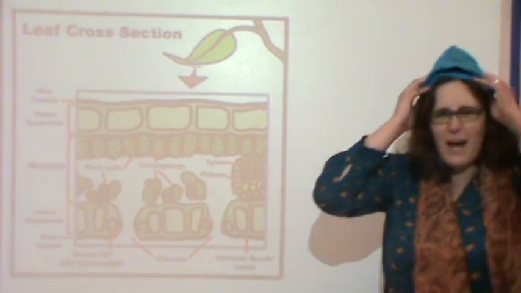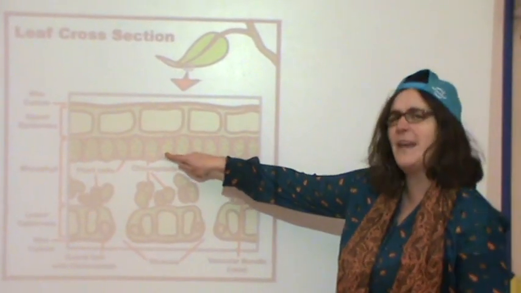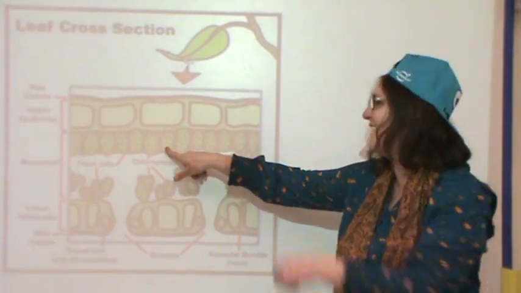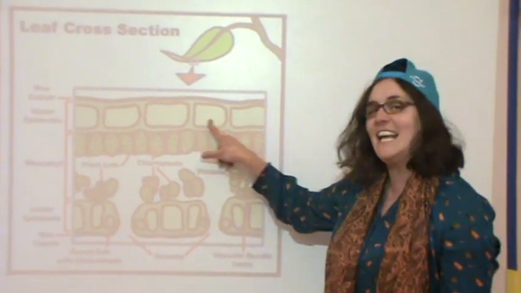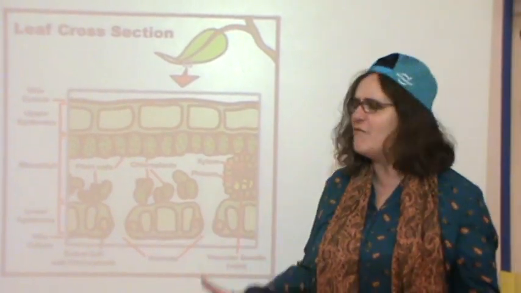Palisade chloroplasts fill up these cells for photosynthesis. It's the best place for them because it's where all the light is. Then the epidermis is the skin that is all waxy. Leaf won't lose water so the plant can now relax.